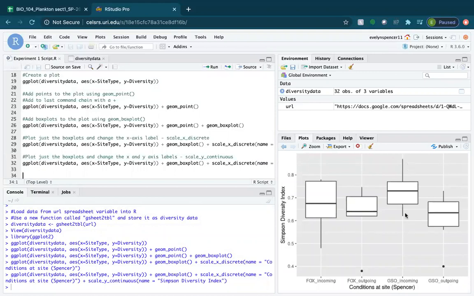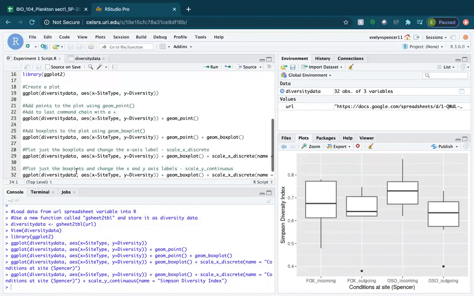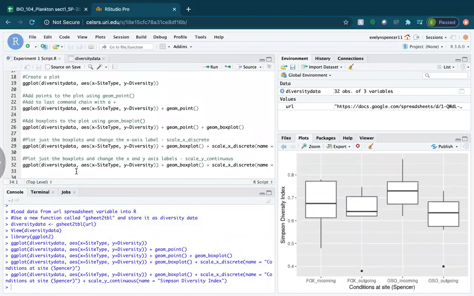So now this is our finalized graph for our group's data. You have all 4 locations at the 2 different tides. And we have our nice named axes titles with your last name in the x-axis, again, just to show your TA that you did this code yourself. So now what we're going to do is export the PDF.